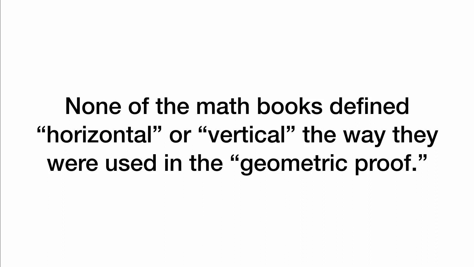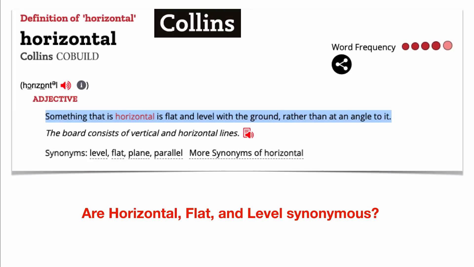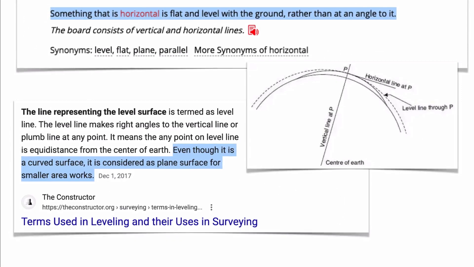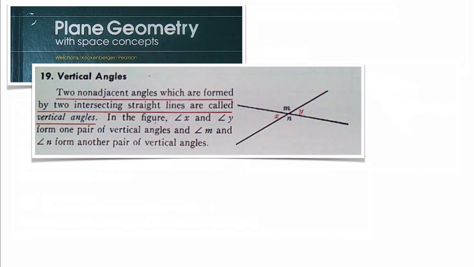So let's look at another online dictionary for the definition of horizontal. Collins seems to indicate that horizontal means basically the same thing as flat and level. And in common usage among average people, that's perfectly fine. But if the discussion is about the shape of the earth, then we might want to turn to a surveyor's definition. In this case, level, which is a curved surface, but can be considered a plane when working in a smaller area, for example, a construction site.